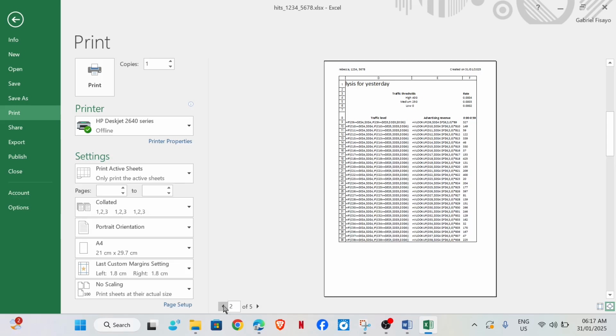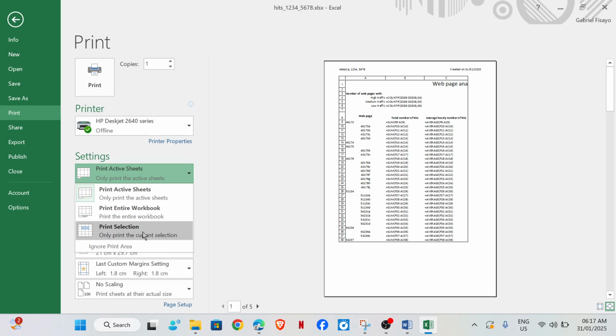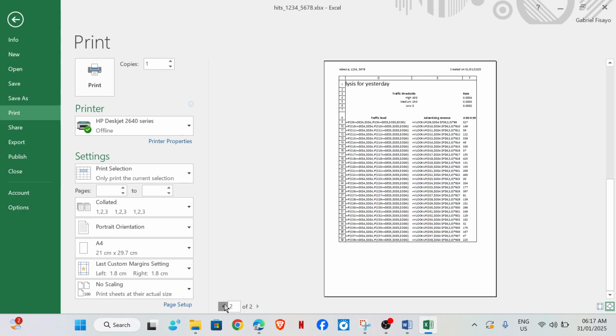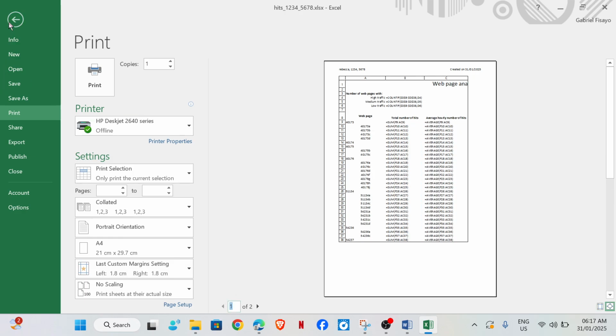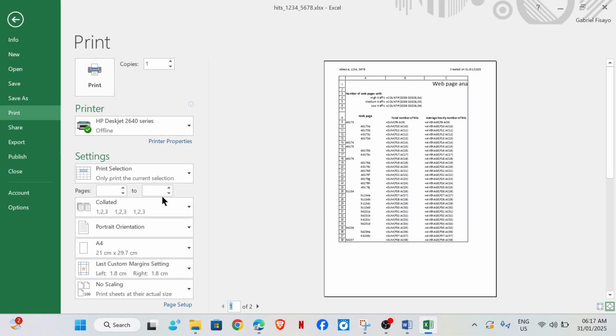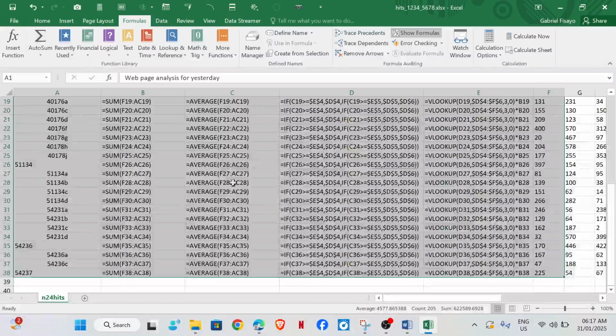Oh, excuse me, it's not supposed to be 5. We are supposed to print selection only. Okay, print selection only, and then we have just 2 pages because we only need to print from A1 to F38. Okay, and that's it.